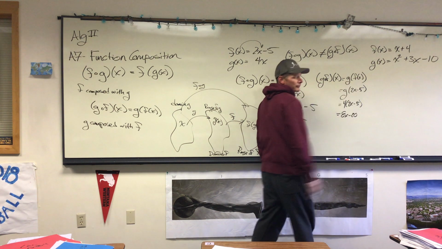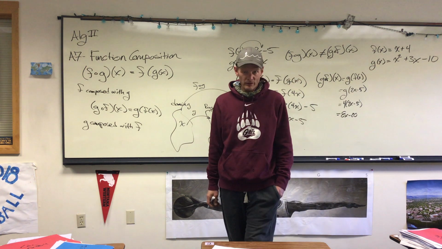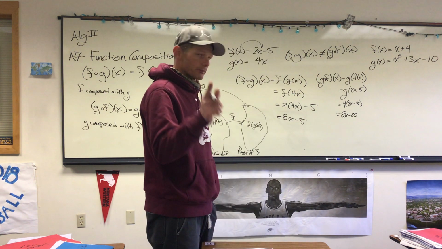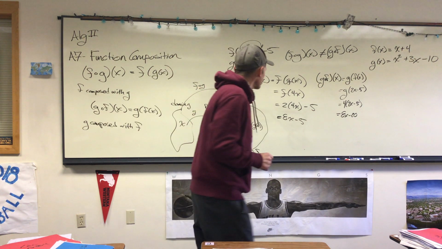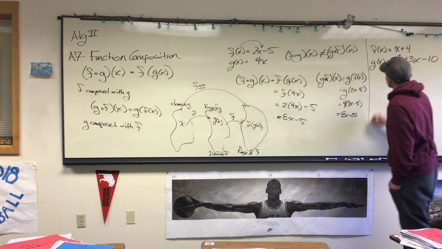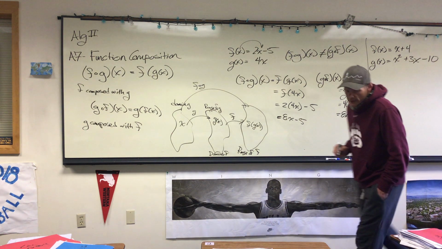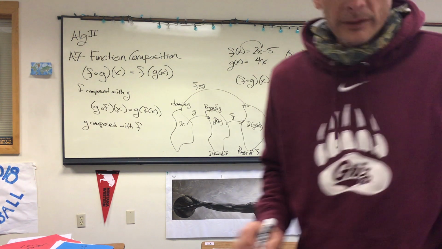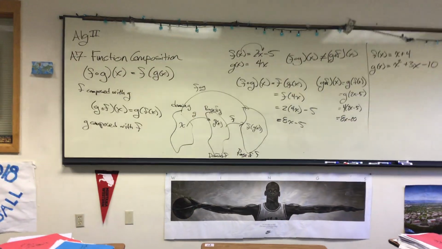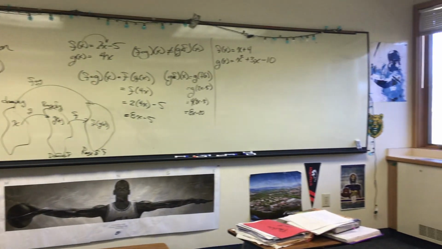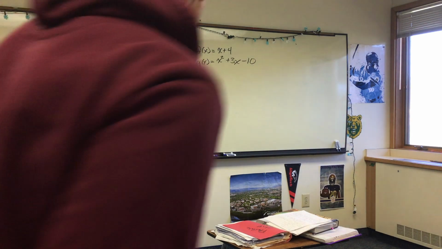Function composition is not commutative. And so file that away in the bank. F composed with g and g composed with f. One more. Let's make sure that we have our board all the way over here. You need to see more. See, I almost did a whole one where you couldn't see.